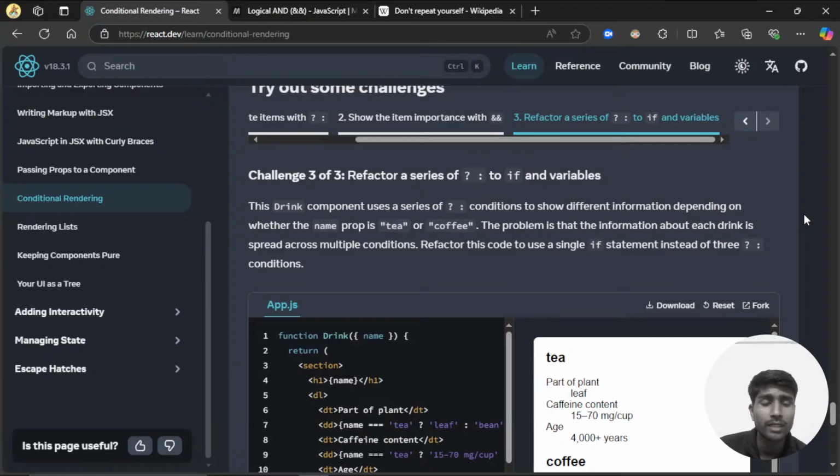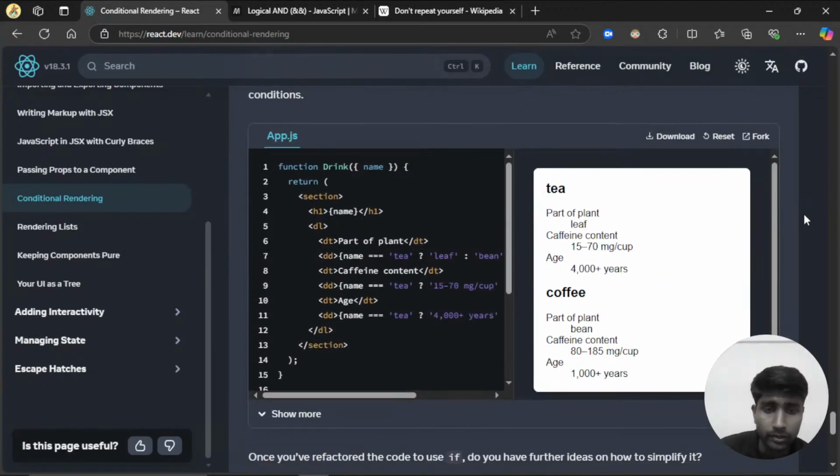The problem is that the information about each drink is spread across multiple conditions. Refactor this code to use a single if statement instead of three conditions. Okay, we are going to use the single if statement.